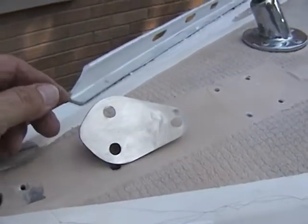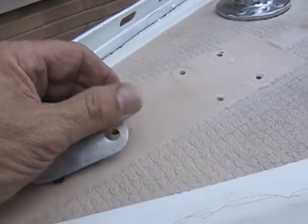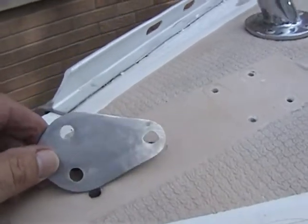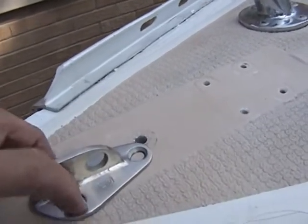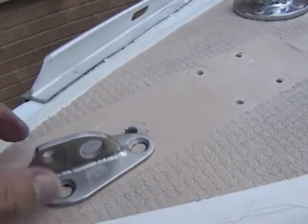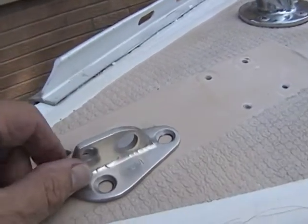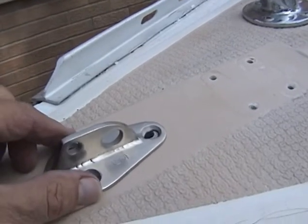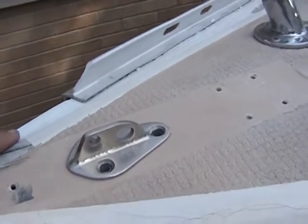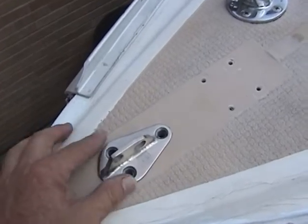I attempted what I thought would be equivalent. I ordered from Dwyer, and their large stem head fitting is approximately the same size as this, only it has two and two holes. The bottom plate is the same thickness, but the top is only about half as thick. I neglected to ask what size boat it was for — they said it was for 17 feet and smaller, so they let me return it.